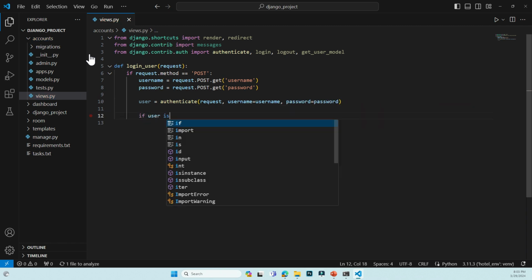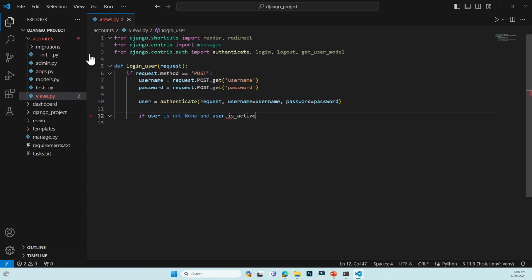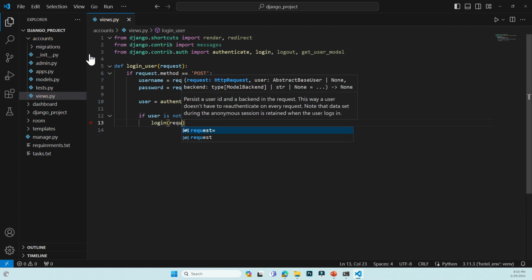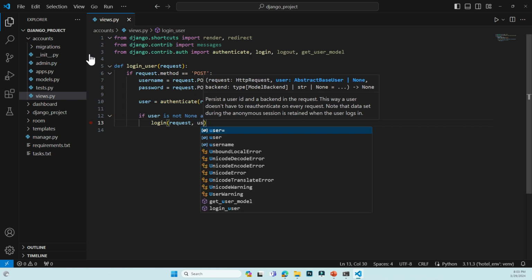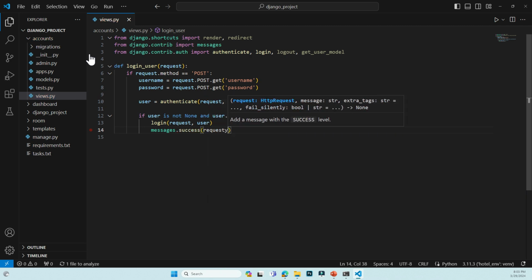So if user is not None and user.is_active, I want to say login, taking request, and then we're taking user. Messages.success, request, f-string, and I say welcome.